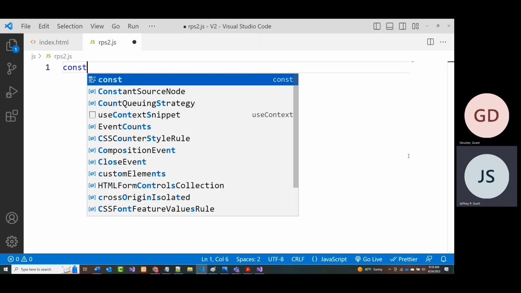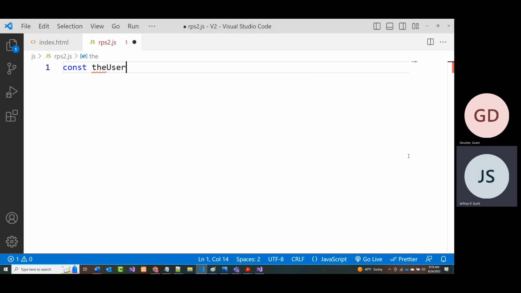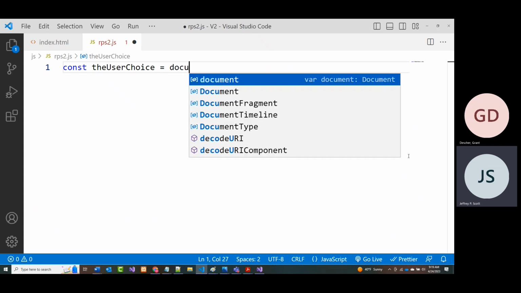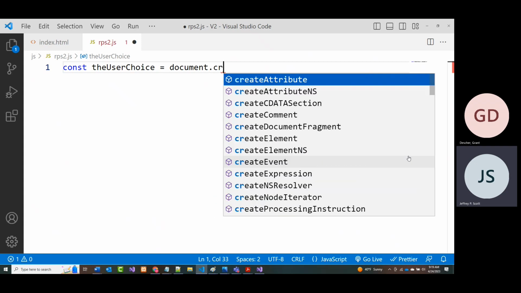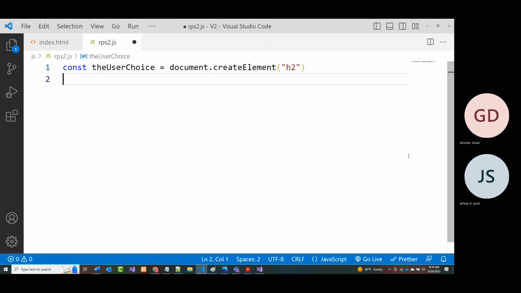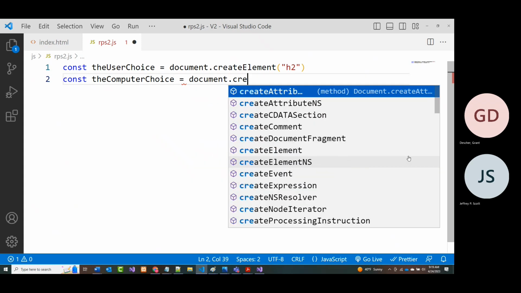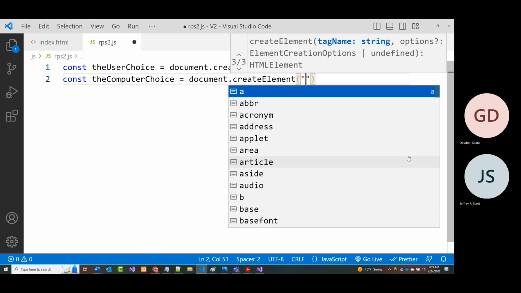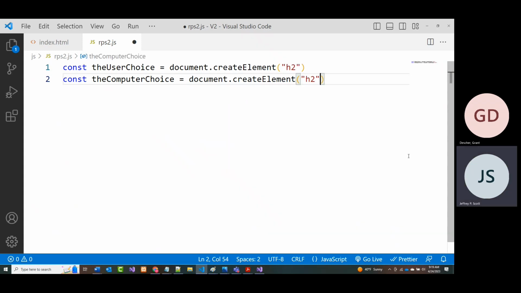So I'm going to come in here and say const, just like we did before, the user choice. Before, we created it right inside of the HTML. But now I'm going to say document.createElement H2. And I'm going to do the same thing for the computer choice, and for the result.